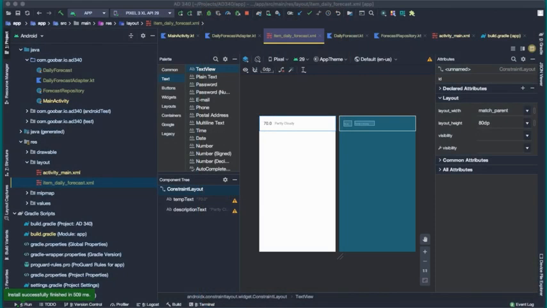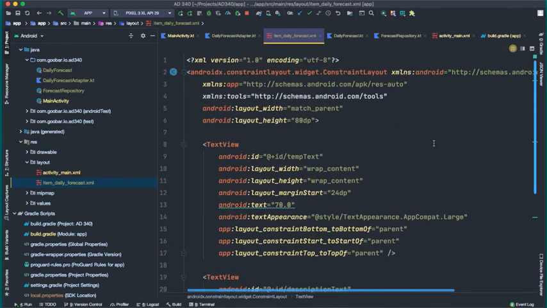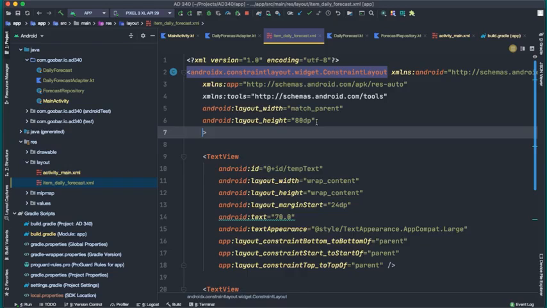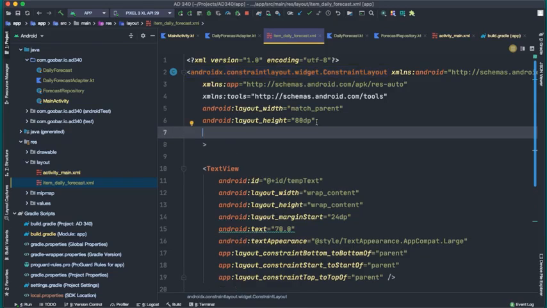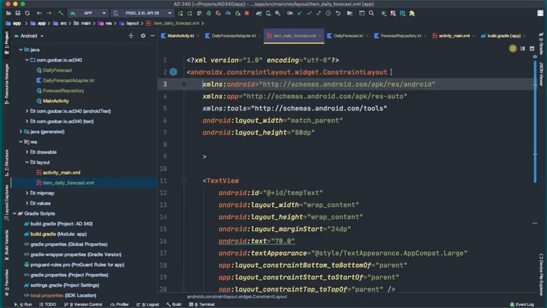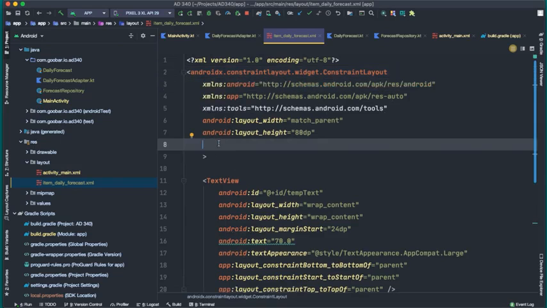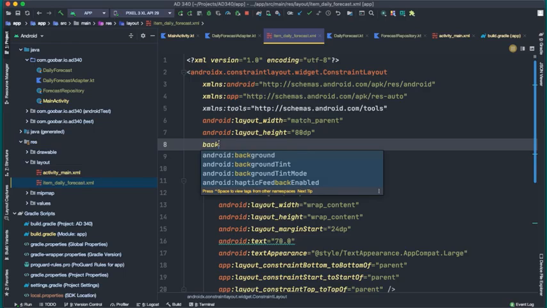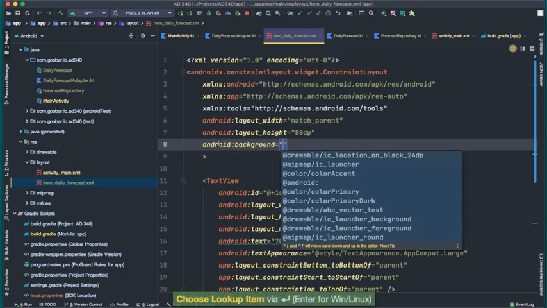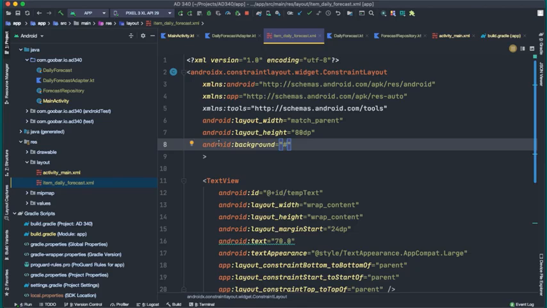Now, again, let's jump back over to Android Studio. So now let's update the color of the individual items that we have here. Now to do that, I'm going to jump back to the XML view. I'm going to go to the top of item_daily_forecast.xml, and I'm going to set the background color of the constraint layout. So again, to do that, I'll type android:background. And now I'm going to just specify my own background color here. So to do that, I could type pound, and then I'm going to do something like AA.